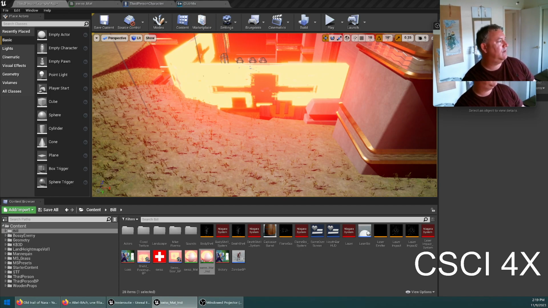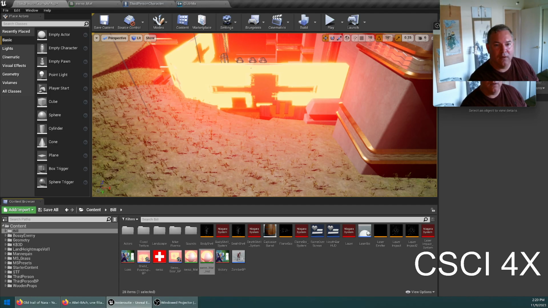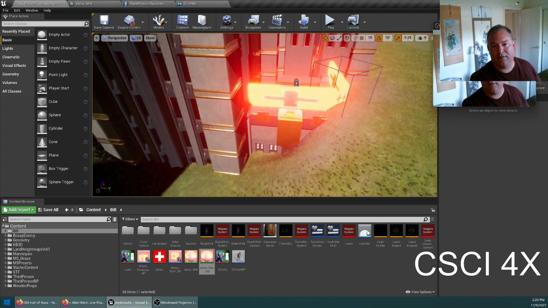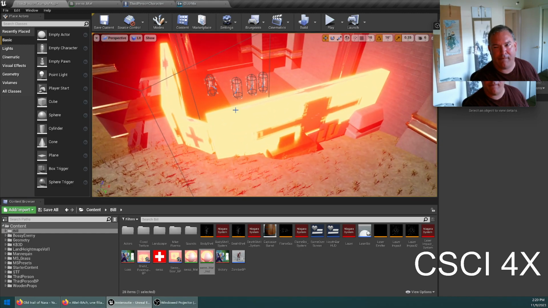And we could even connect this to a blueprint. It'd be kind of fun. So, what do we want to do? Maybe when you hit it with a laser, something like that. When the player touches it.